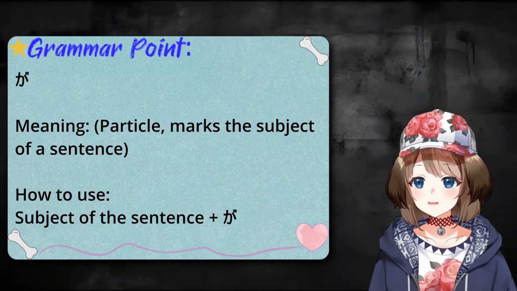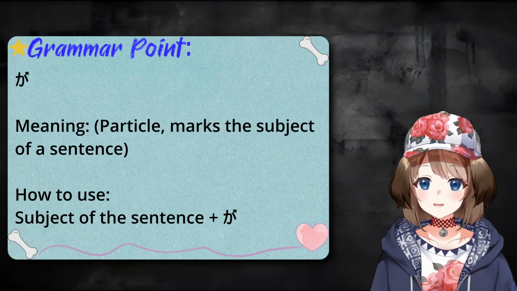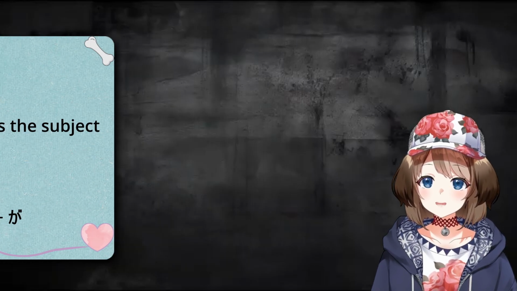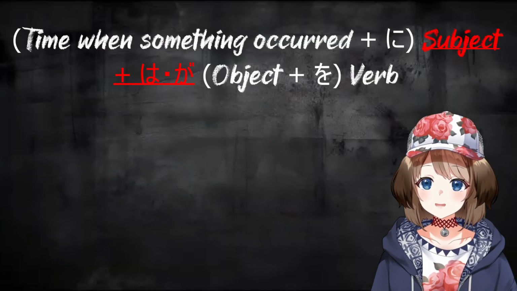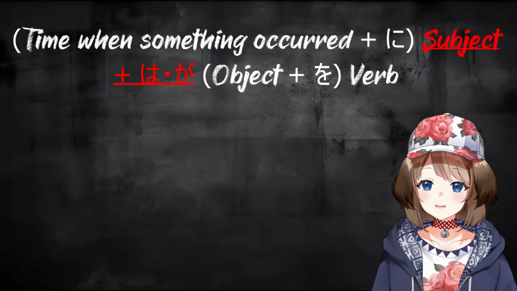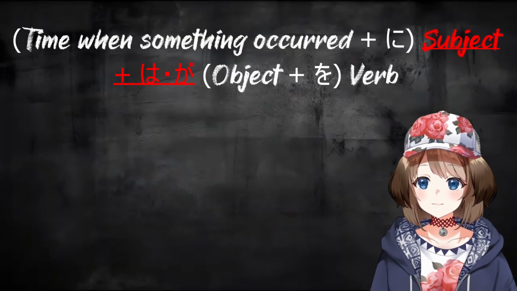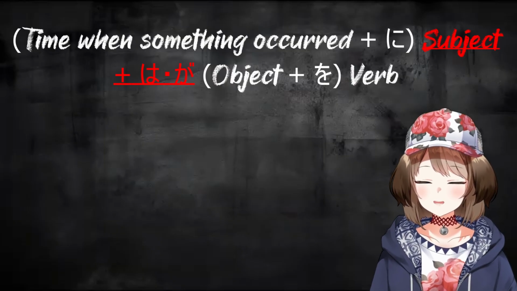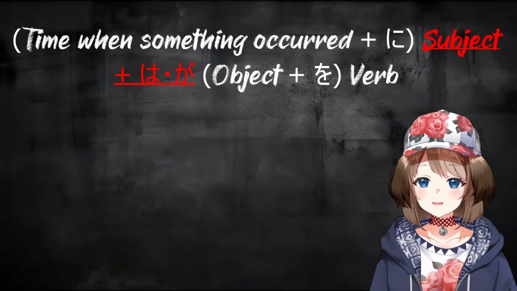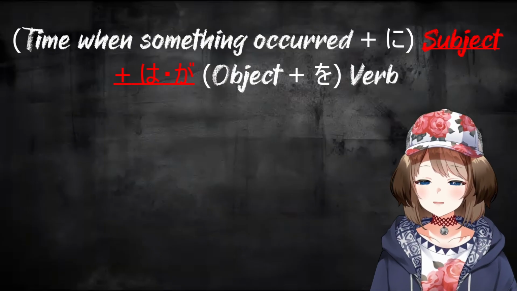If we think about a Japanese sentence, Japanese has various slots into which a particle can end up getting placed. And for wa and ga, the most common slot where we're going to see these particles appearing is going to be here, right? So think about this as a skeletal sentence. When did something happen? What's the subject of our sentence? What's the object of the sentence? And finally, what's the verb? This too is incredibly rudimentary, but this kind of skeletal system lets us know a lot about the very basic Japanese sentence, right? So we know that the subject or the topic of the sentence is going to be marked by this wa or ga.